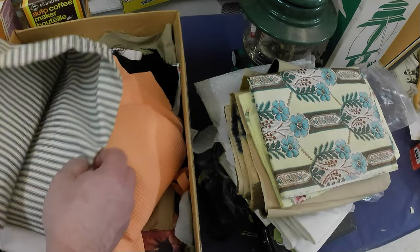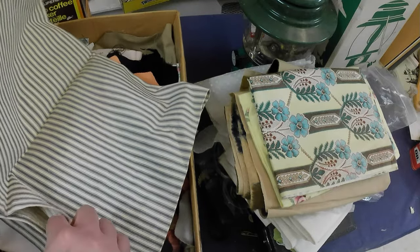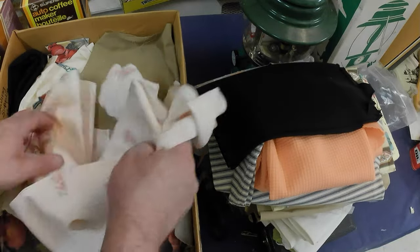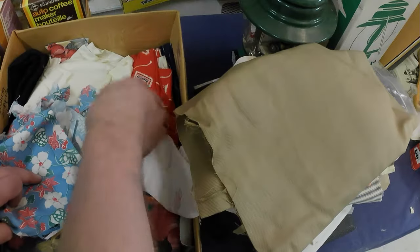Got some... Oh, this is a pillowcase, by the looks of it. Oh, no. No, it's not. Piece of ticking, anyway. Whatever that is. I think that's called ticking. Is that what it's called? For beds? Fabric. Oh, boy. Come on. Where's... There it is. There's the piece I was looking for.